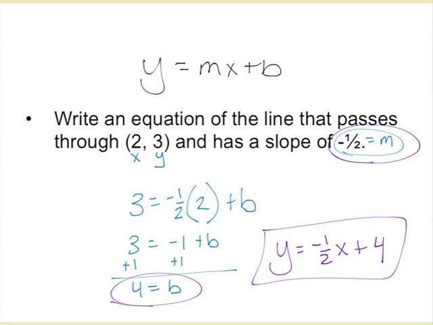Any other questions on this process? Why is there always an x in this, like, in all the equations? We just use the letter x to represent our independent variable. So I don't know why they use the letter x, but we could have an equation that doesn't have an x, just a y equals a number, and that would just be a flat horizontal line. But having that x in there is what allows it to have a slope.